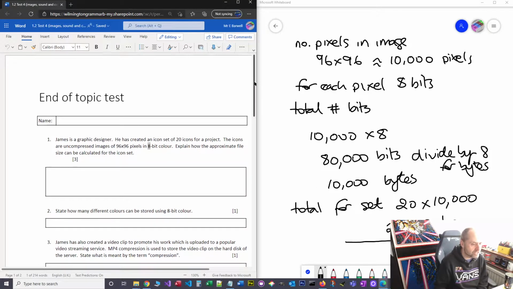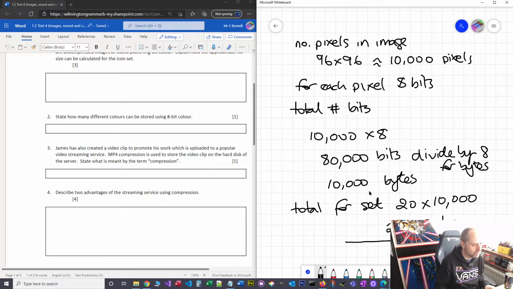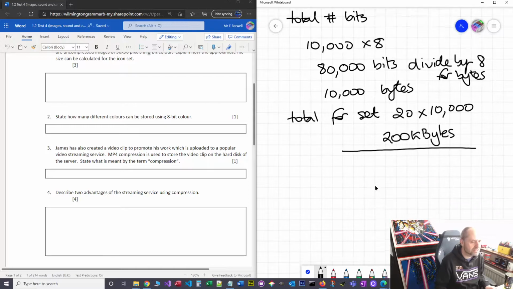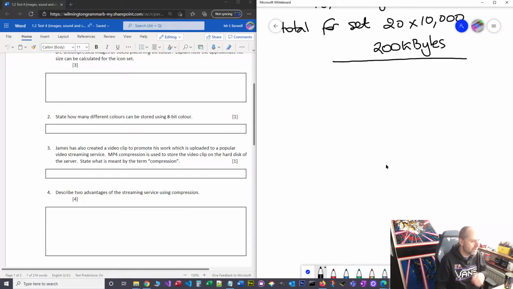Okay, so question 2. You'll get questions like this in lots of different contexts. They're basically saying, all that binary stuff, let's ask you a context question. We're talking about pictures, but let's talk a little bit about what you know about binary. So if I'm using 8 bits, and the answers to this were really good, and I was quite pleased with this one. Most people got this.